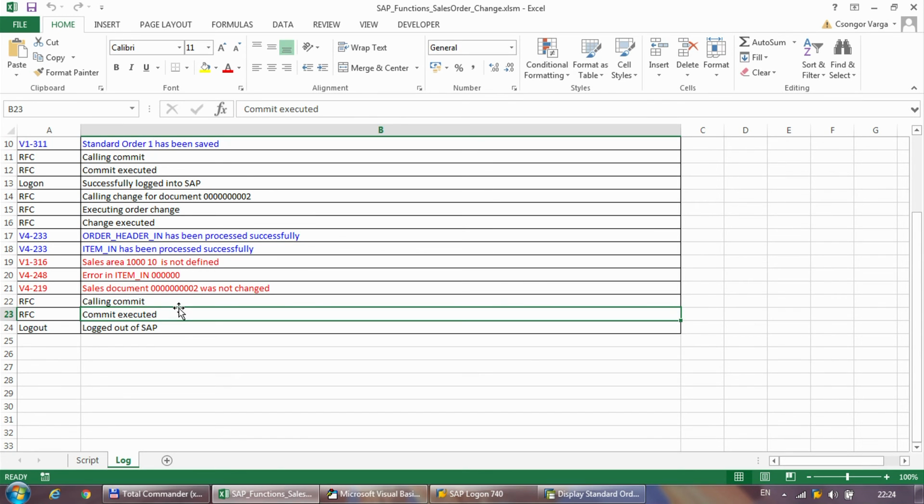So again, as I said before, all the error messages that you would get by executing this on the test tool in SE37, you are getting here as well through that return structure, which is just dumped here in the log. And of course, because it's an order change, the validations that are executed in the GUI in VA02 also apply here, so you will get the same type of messages back.